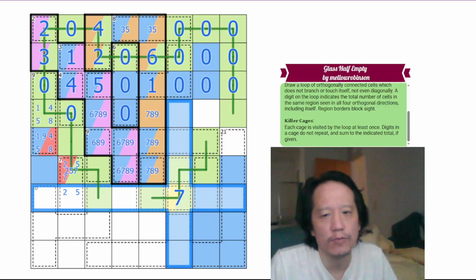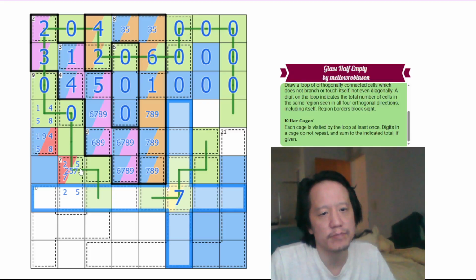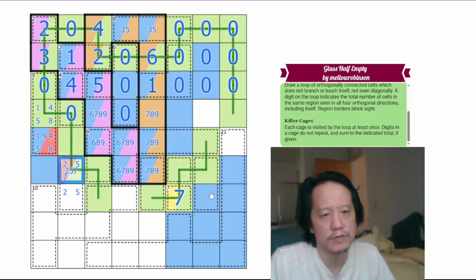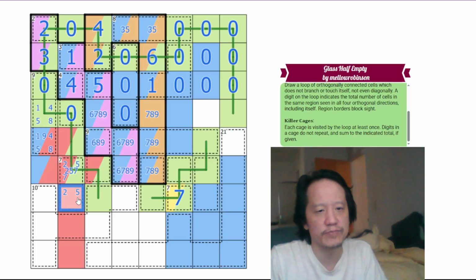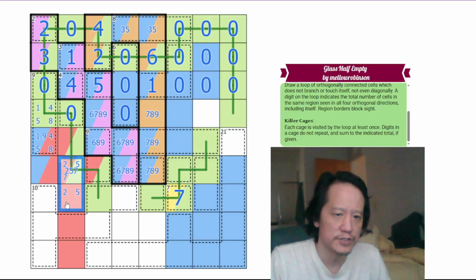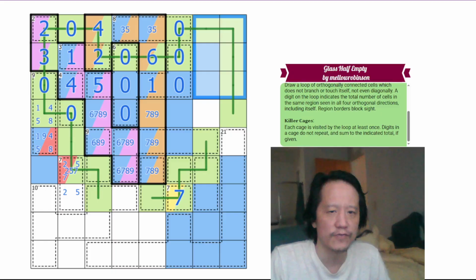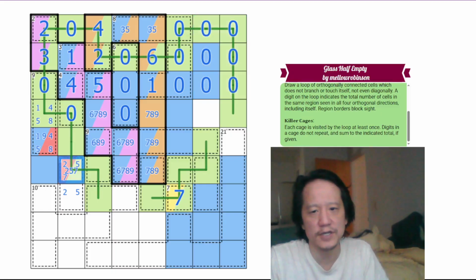Okay, what happens if this red is 7 by itself? That's interesting. So if this is 7, that would mean all of this is 7. Right? 1, 2, 3, 4, 5, 6, 7. And those are the only red cells that could be. So this is 7. But then that's a contradiction, because this would have to be a digit 2. So this cannot ever be 7. So this is 0. It has to be a 2, 5 pair. So this is a 2, 5 pair here.